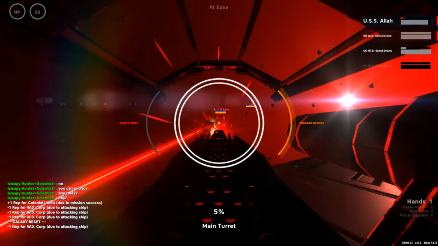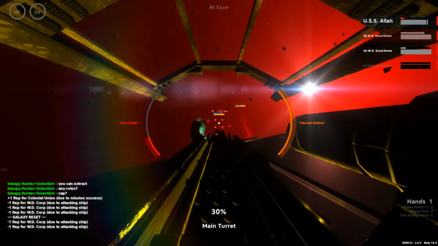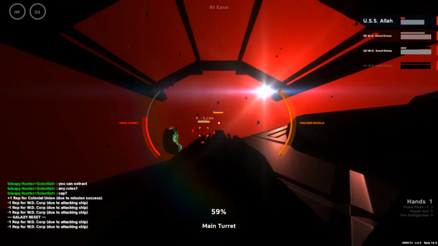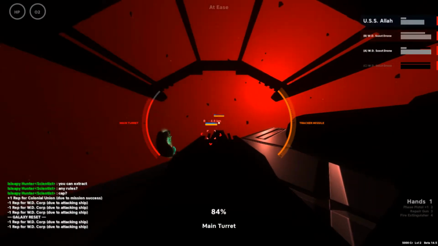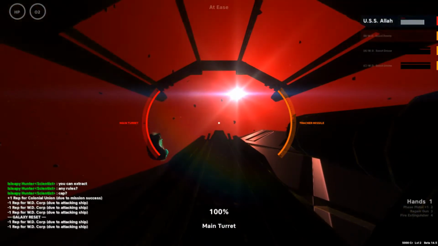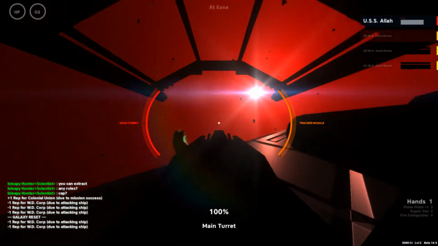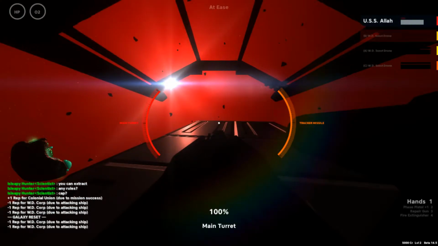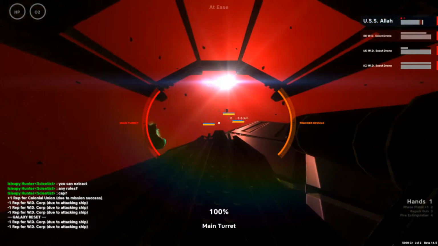No, let's hold off on it because we've got a lot of hull damage right now. We need to repair systems, guys. That's why it's gone slow. We need to repair systems. Usually it's science and engineering. I can't even turn right now. Hey, they disappeared. That's because the core temperature is extremely high. I think we just went offline because we overheated.